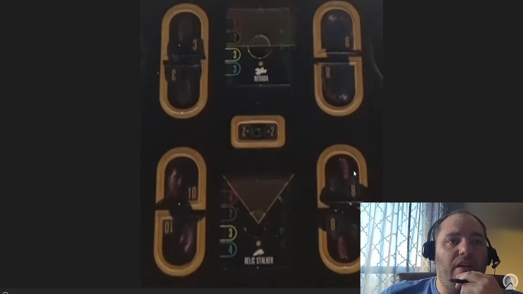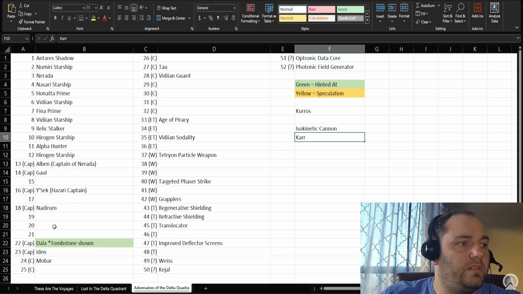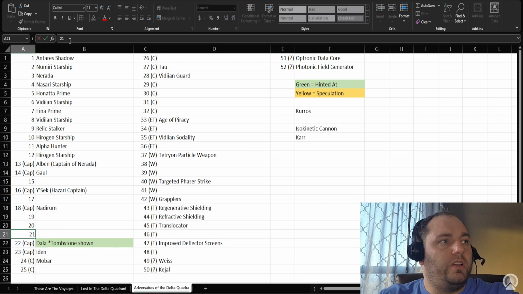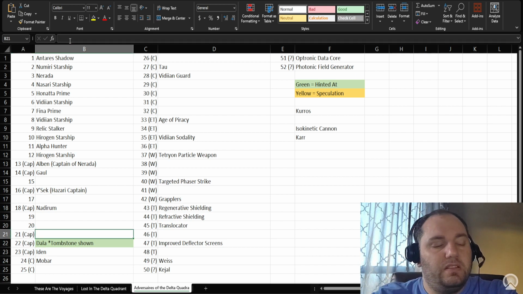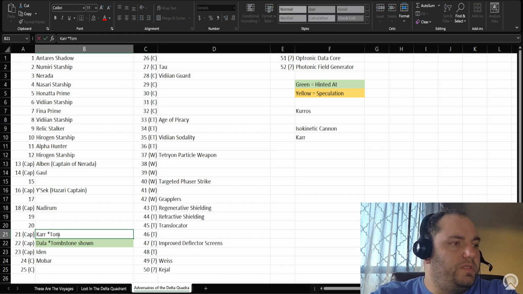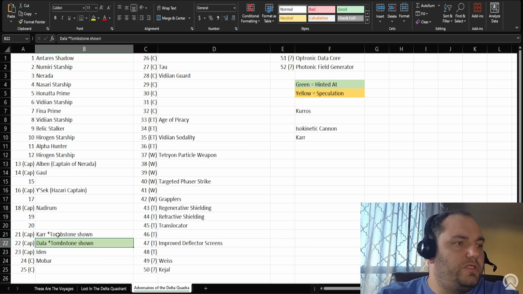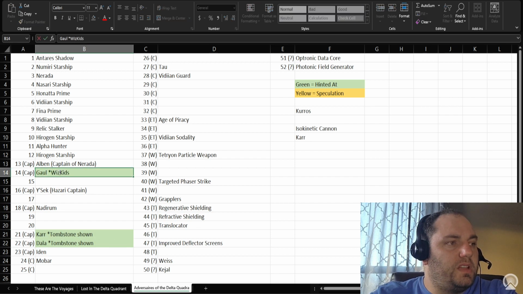Because this tombstone right here, I believe this is his tombstone. Car coming in at a skill 8. I believe that's him. So we're going to go ahead and put him on the list here, and we'll just put him right above Dala. Because it wouldn't make any sense not to have Hirogen captains in this. Again, we'll make a note that we saw the tombstone. Tombstone shown. So we know that they're coming. Gaul was hinted at as well. We'll do WizKids preview.